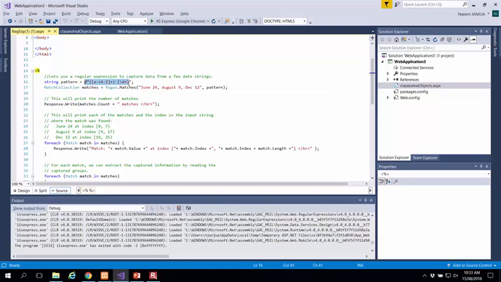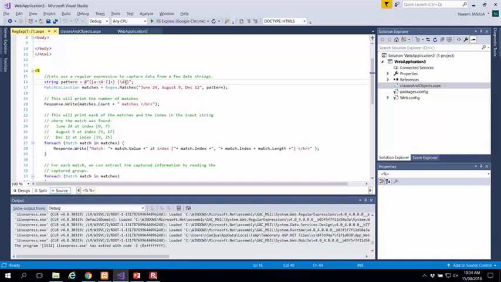So you can see over here, this is a pattern. Now you may not be able to understand, but I have provided you some links that will provide you information. What does it mean? What do these brackets mean? Okay. What does A to Z mean? What does this \D mean? What does the plus sign mean over there? But this is a regular expression. This is a pattern. Against that pattern, you can validate the string.